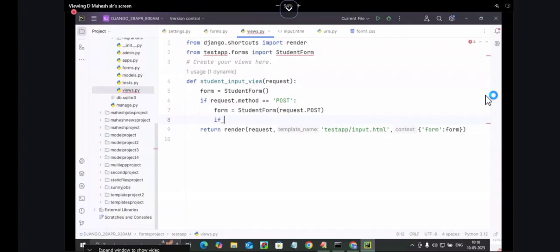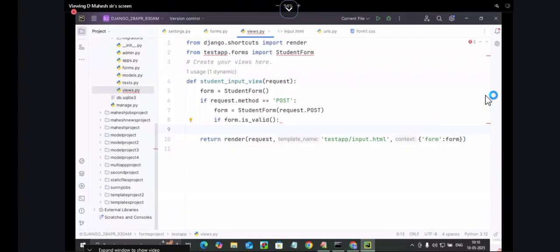Minimum validations: if form.is_valid(). Suppose I'm not entering any name, number or marks, then it is asking. Print form validation success and print data.